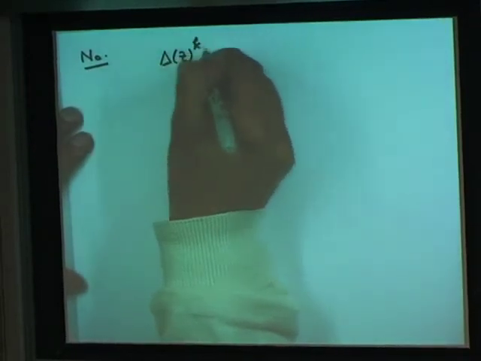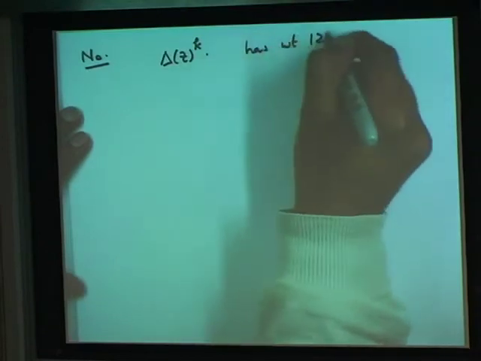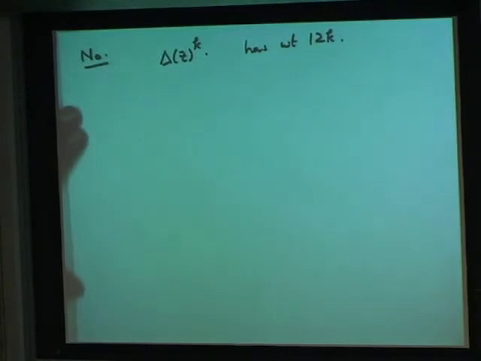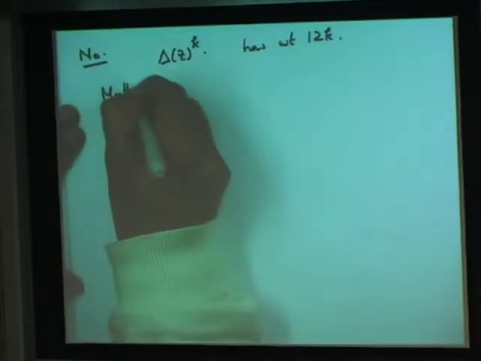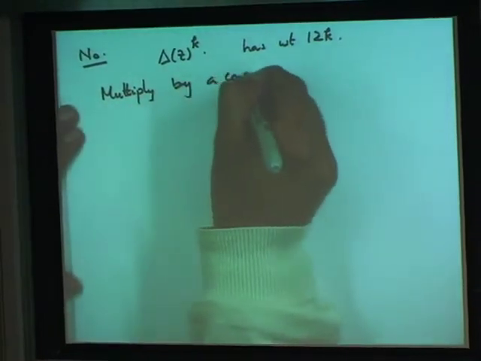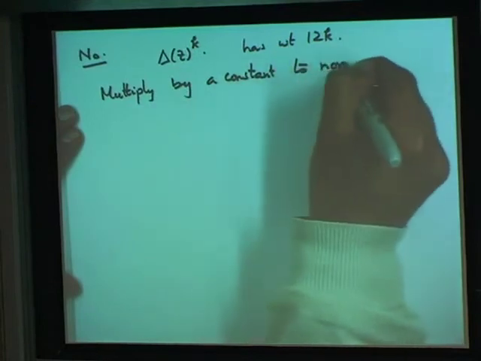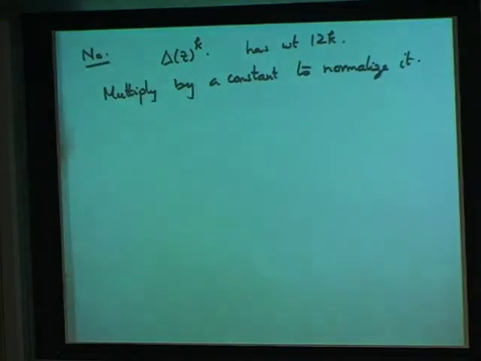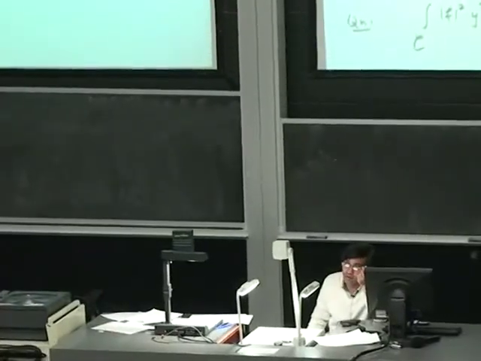So okay, let's take our favorite function delta and raise it to the power k. That has weight 12k. I can normalize it so that its L2 norm is 1, so you multiply by a constant. And then you're still asking, if I look at the distribution of delta to the k on my fundamental domain, is it going to get evenly spread out over the fundamental domain? And of course it's not, because if I take a fixed function and keep raising it to a large power, it will just pick up where the function has the maximum, and that region will get amplified, and everything else will just die off. So as k goes to infinity, this will just concentrate to a point, the point or points where delta takes its maximum. So clearly not the right distribution.